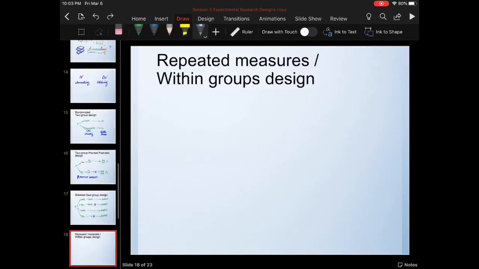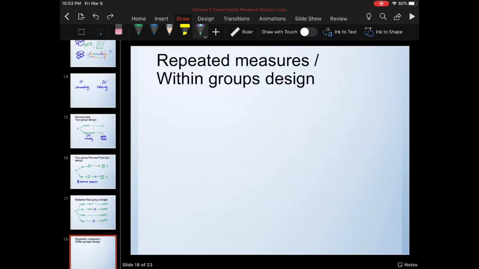In the previous videos, we talked about the different specific research designs that are all considered true experiments. Another thing that's common in all the previous designs was that all of them are called independent groups designs. Why? Because the participants in the control group are different people from those in the experimental group.